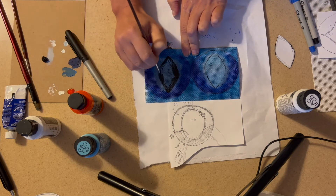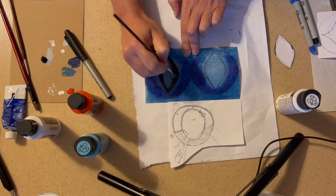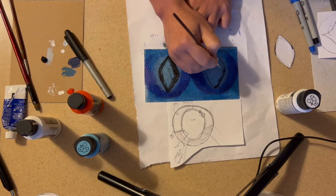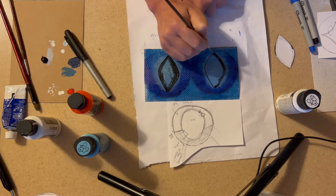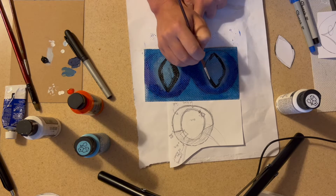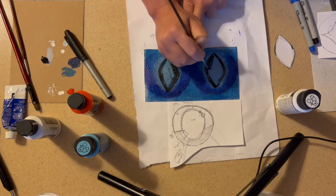Please feel free to be creative — this is just an example and you do not have to follow everything that I do exactly. Again, I'm not a trained professional; this is all stuff I've picked up through trial and error and may not be the proper technique, but this is just what works for me. So slowly work on painting your pupils whatever your desired color is, and then we will move on to the next step.